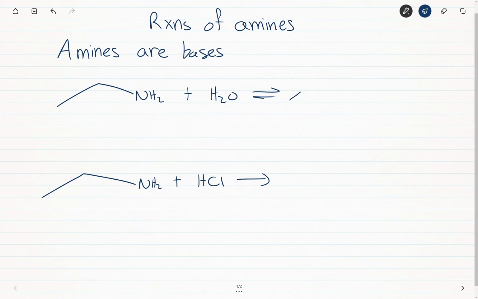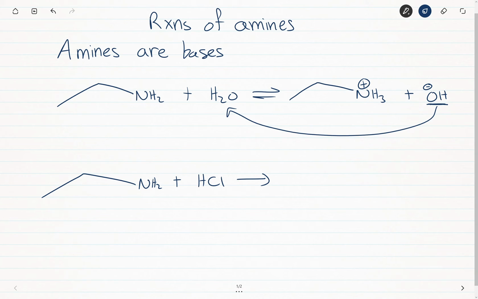So one of the hydrogens from the water will be pulled away, and the water will behave like an acid. And we are going to then add that hydrogen onto the nitrogen. This will give us a positive charge on this nitrogen, and we will get OH minus. Now the OH minus came from the water. Okay, and so this is what forms when water loses a hydrogen. And so that's what happens when an amine gets placed in water.